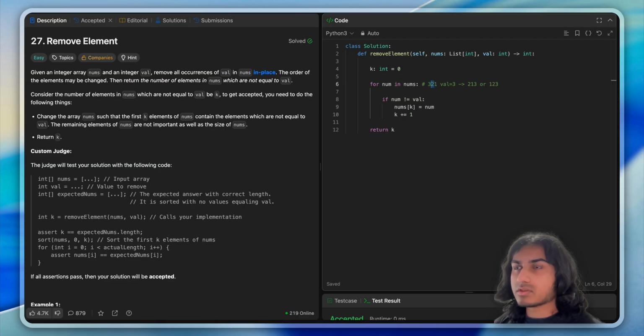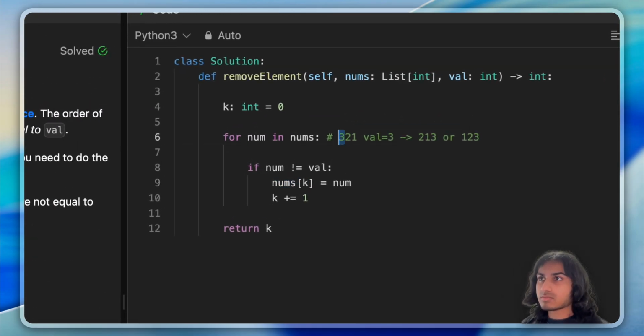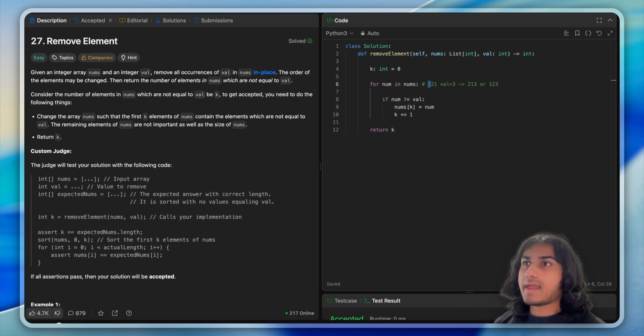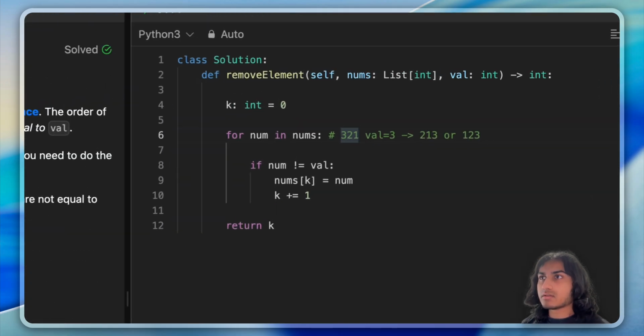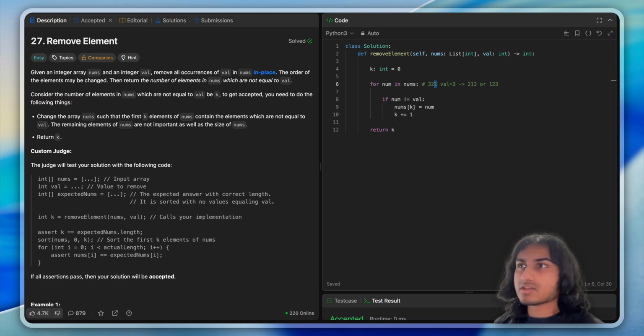Then we will go to 2. It is not 3. Therefore, we're going to set nums 0. So we're now overriding the 3 that we just saw with 2. Then it's going to increment k to 1, and then we'll check 1, and 1 is also not equal to val. So we are going to be setting the first index, so that is 2 to 1. And that will be the end.